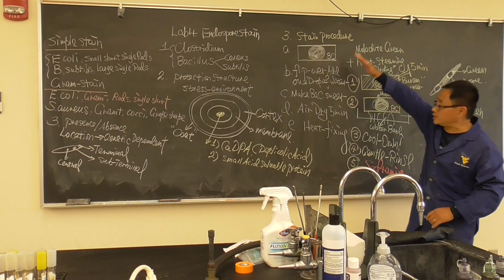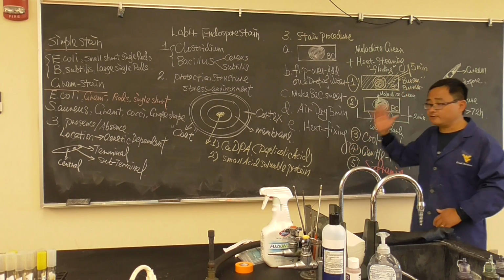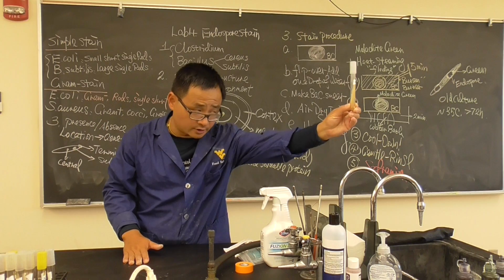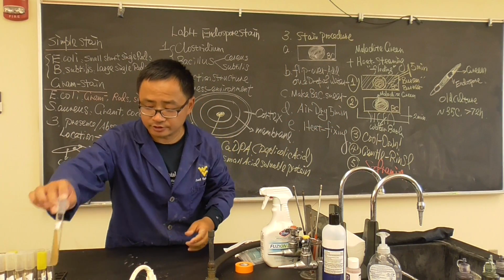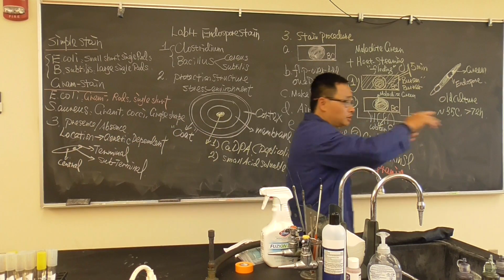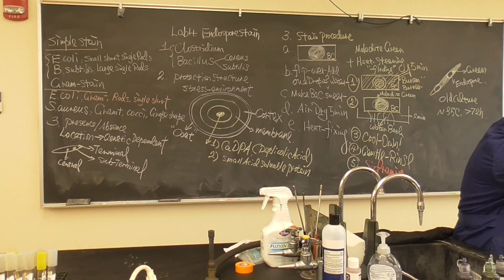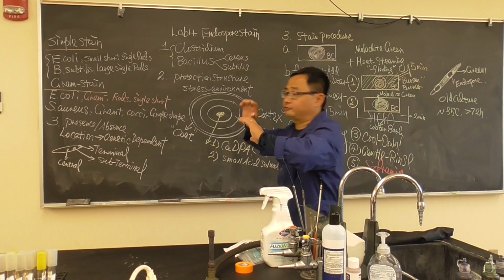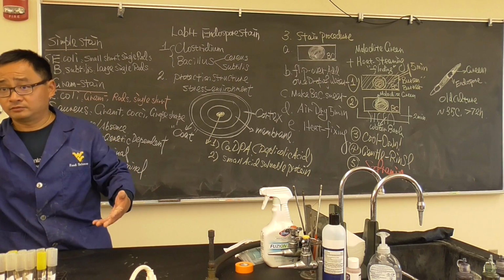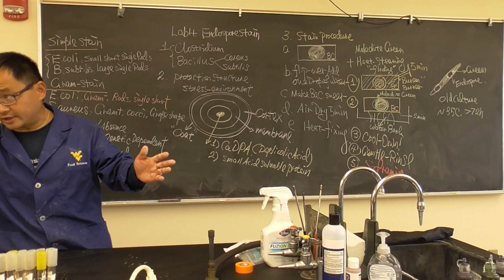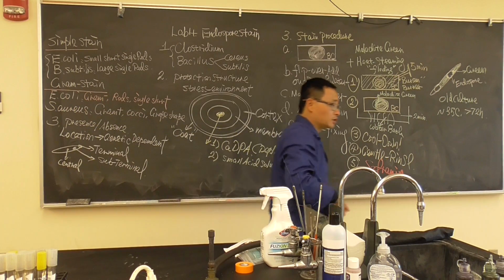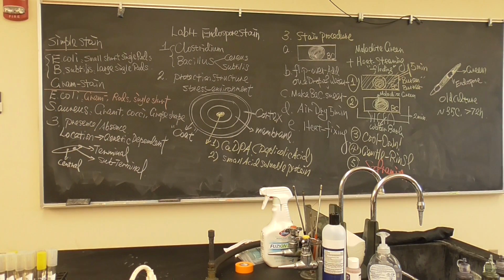Now, I'm not going to show you again about everything here because you already know how to do it. Everybody, go ahead to the front desk to get Bacillus subtilis right here. So it's BS, Bacillus subtilis. Make a smear, air dry and heat fix. Then, these 2 groups, have all your glass slides put on the rack, okay? Those 2 groups, work with Ryan, put them on the water bath, and we are going to do the heat steam. But both of them are very hot after that, so be careful, wear gloves, use forceps, not bare hands. Okay? Then we can go ahead to do it. And you will have fun. Trust me, the steaming is very interesting to do.